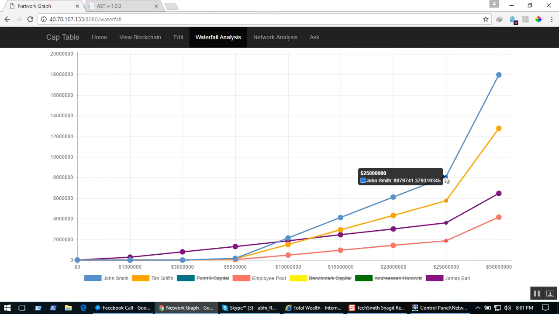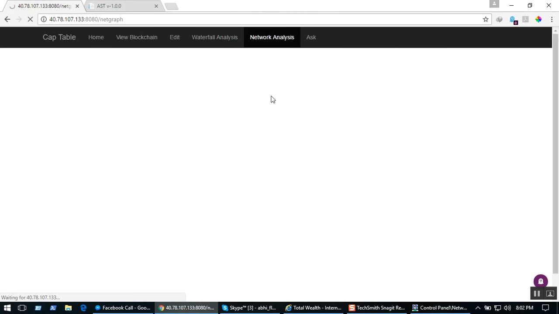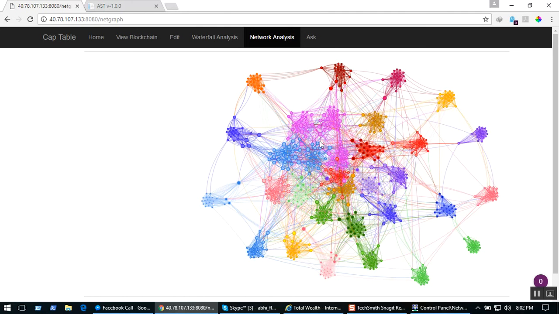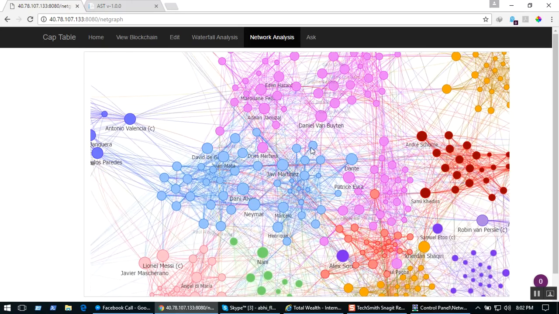We can take a look at different points, who's getting what. What we also want to do is create a deep visualization of the whole system. Since we don't have a whole lot of data in the system yet, we're not showing it as very big.